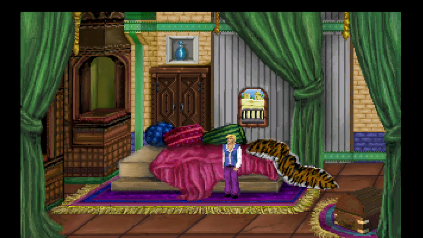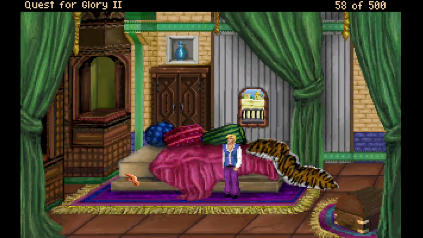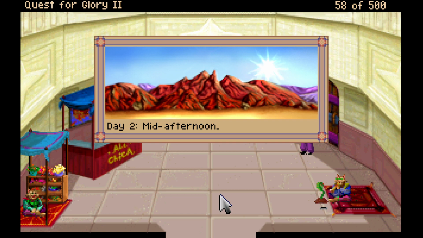Hours rest, you feel better. Oh, it didn't actually give me all that much. Okay. Yeah, healing and mana pills seem to be the ones I will need the most of. And unfortunately, I do believe they are the most expensive. Mid-afternoon, okay.